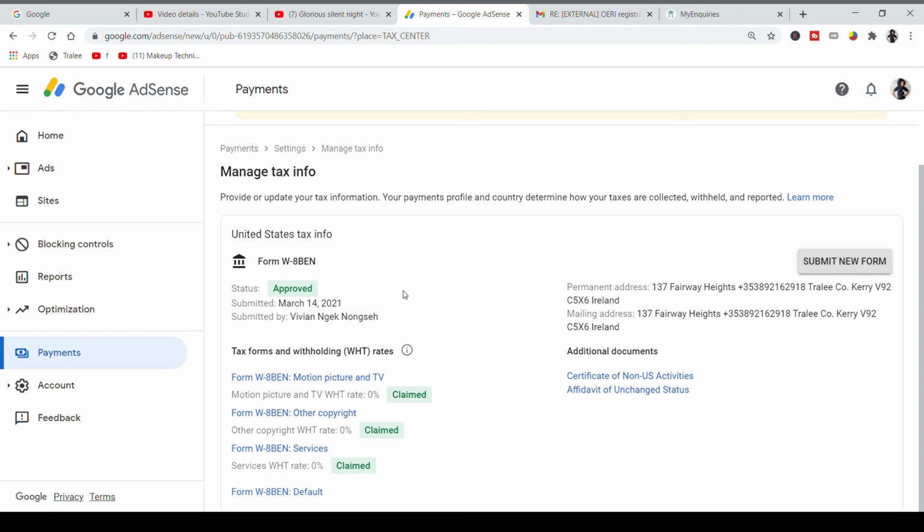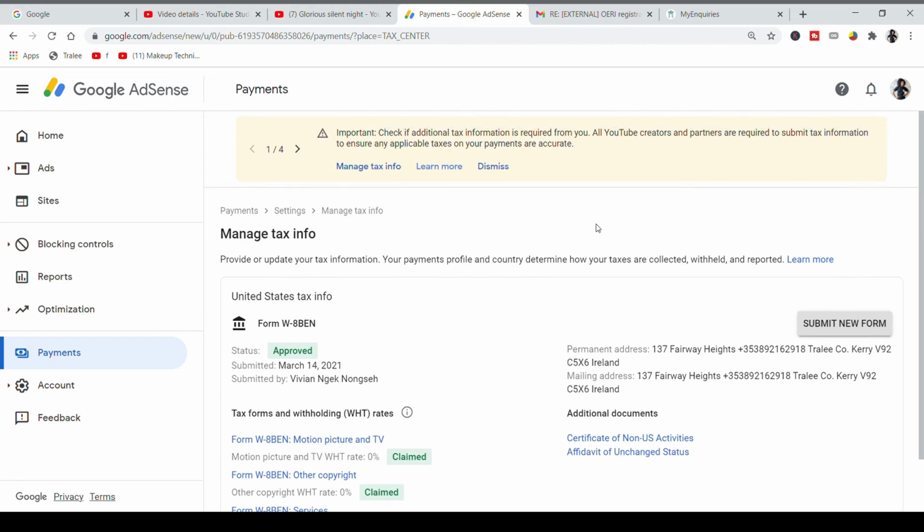After you submit it, this is when you know that what you did was right. Now you can see that my form has been approved, my claim approved. You can see all of that. If you don't see this, if anything shows red, it means that the information you gave was either faulty or they could not verify it. So please make sure you read all through before you give any information, and try to be honest with your information.